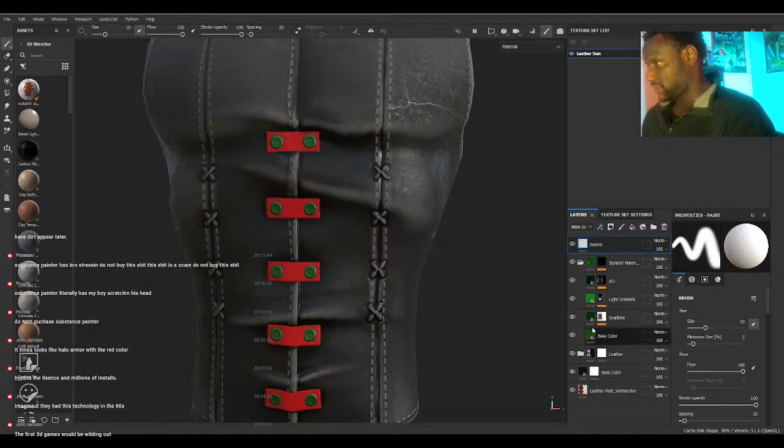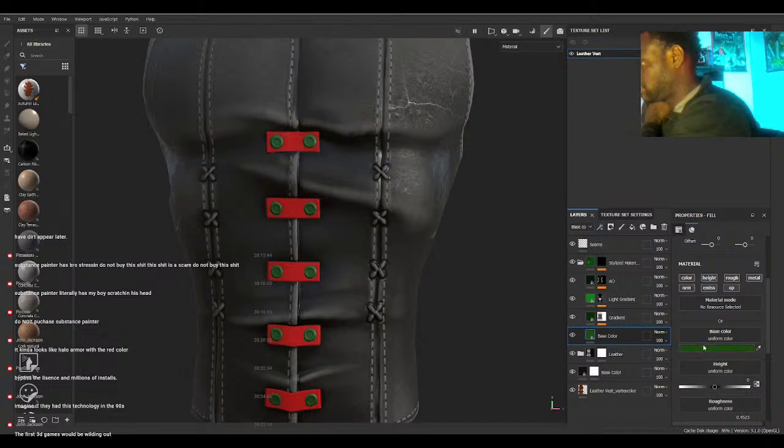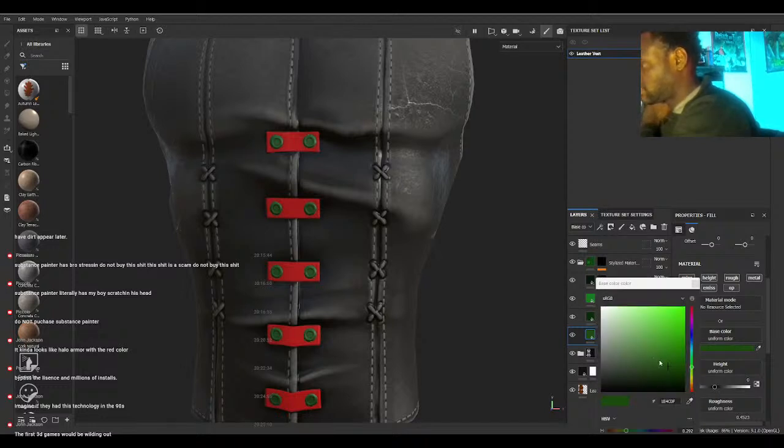We're gonna have to change this immediately. Yeah, that's disgusting. Green. If anything, it should be yellow.